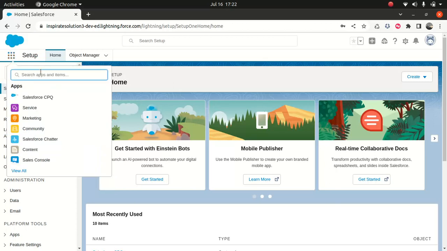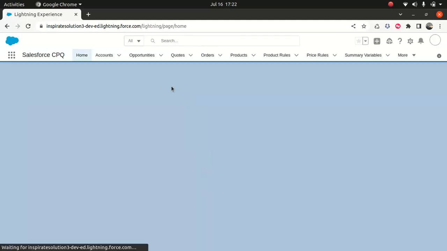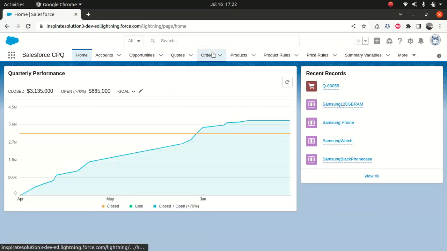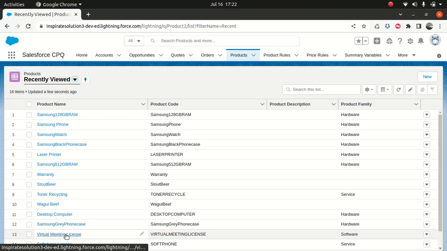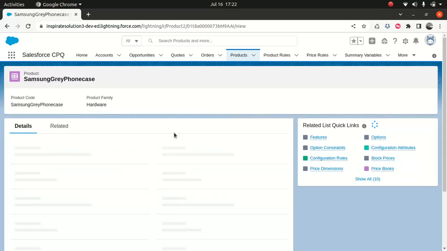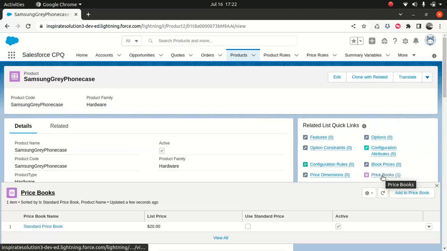So let's pick any product. So I'll go to the products and say, okay, phone case, right? Just an example. So we have a price book price of $20.